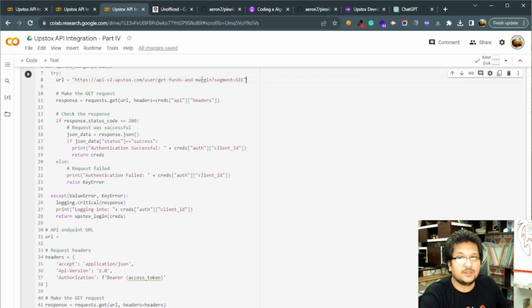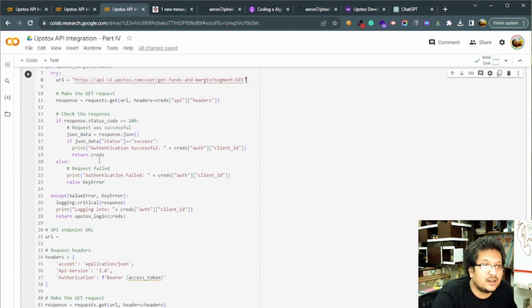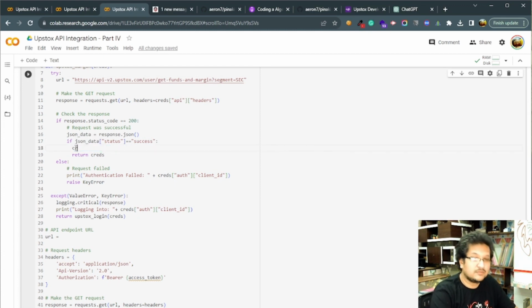I'll show how I use that. Let me change the URL. Everything will be pretty much the same. Now what I have to do is store the data. So instead of writing this, I'll just store the data. See, it goes to the API. So it will store the entire data of margin.